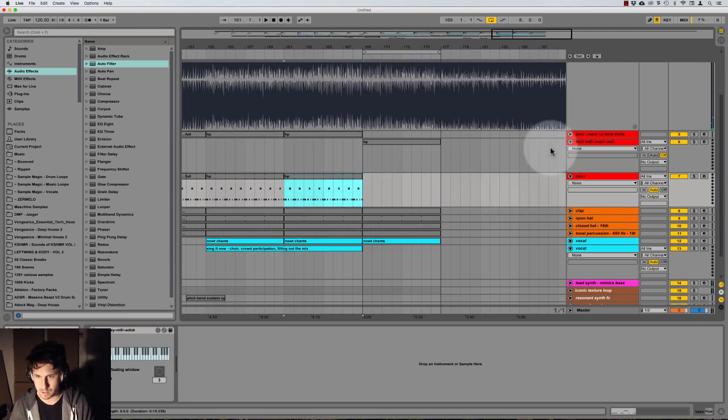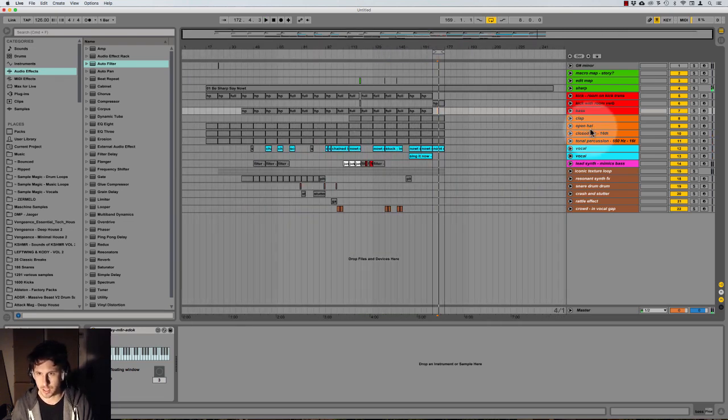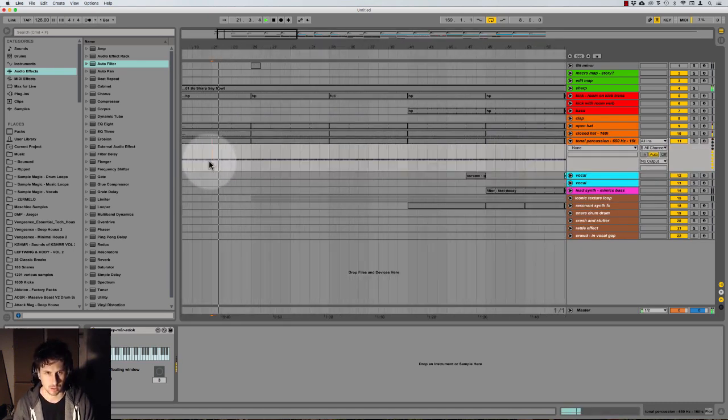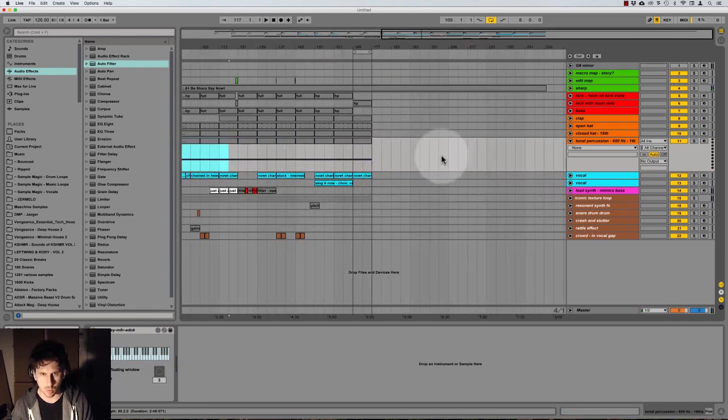Clap is still going, so that's cool. Want to make sure that the tonal percussion here is still playing. Wah wah wah wah wah. Let's hear it.